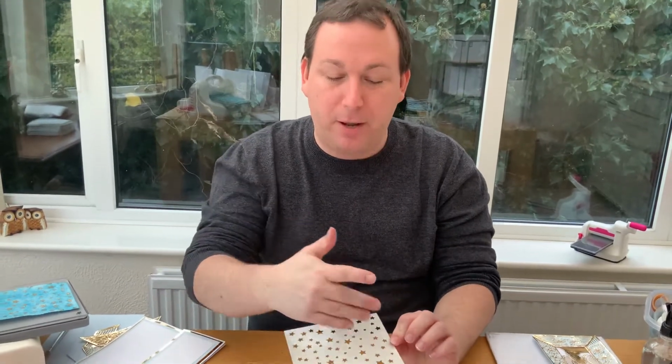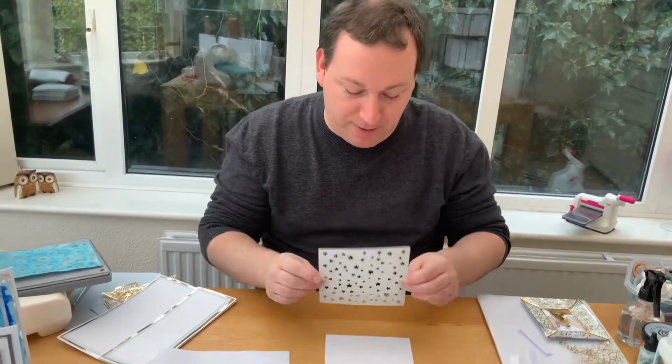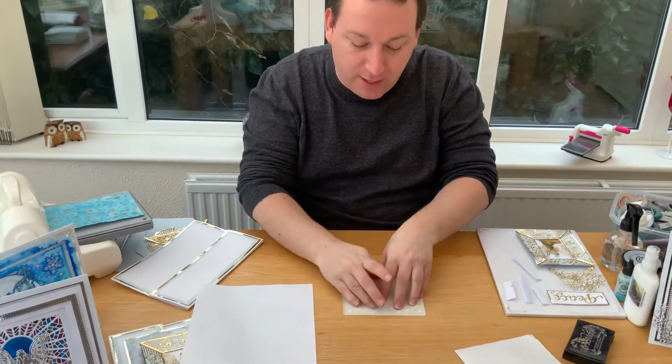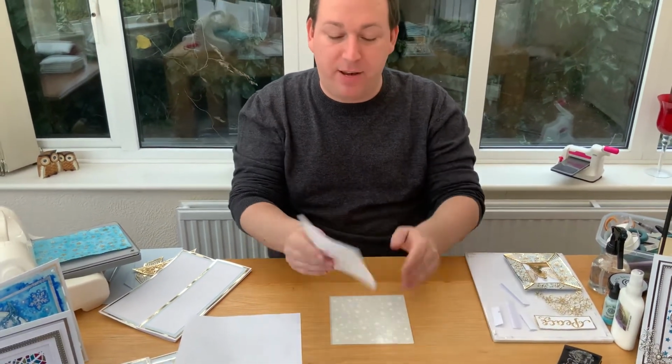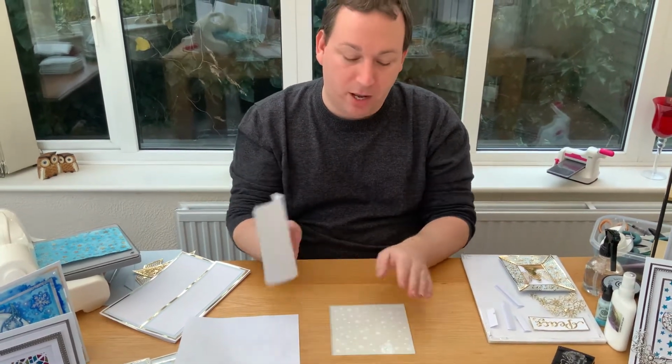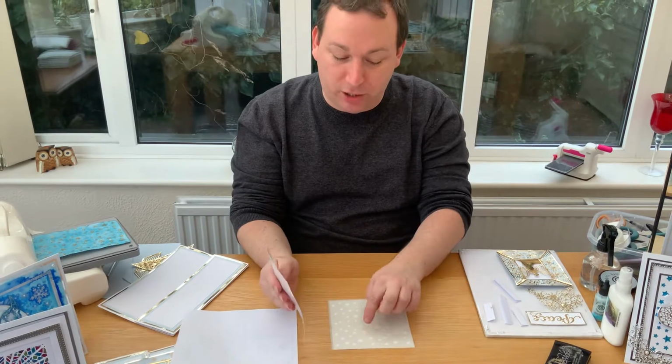But what we're going to do is we're going to take our stencil. So remember we've put our clear ink over one side of it. We're going to pop our stencil just on the top here and give that a good push down. Now never forget this is a good top tip. The piece you've taken off the top won't stick back onto the gluey surface.